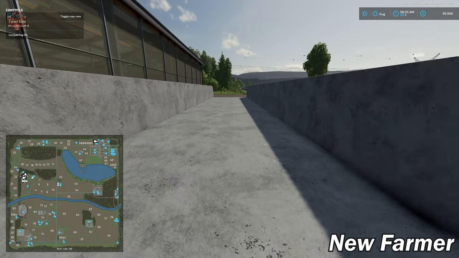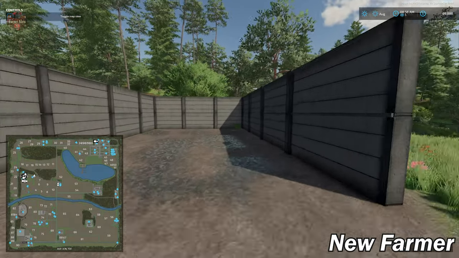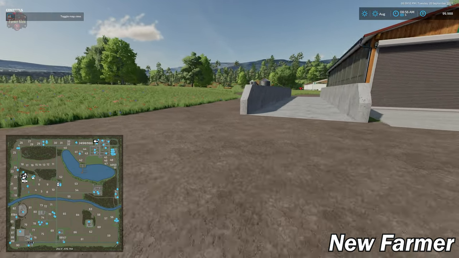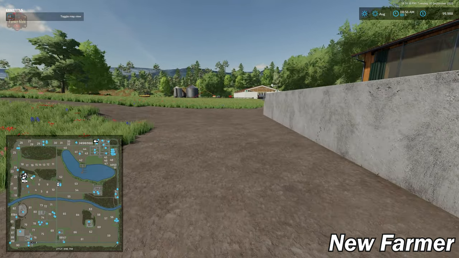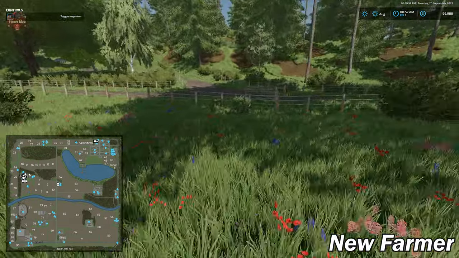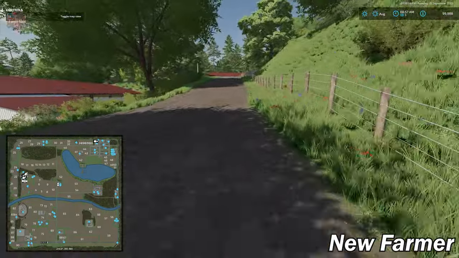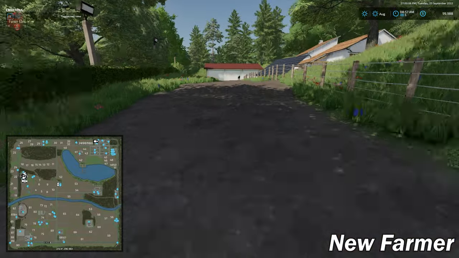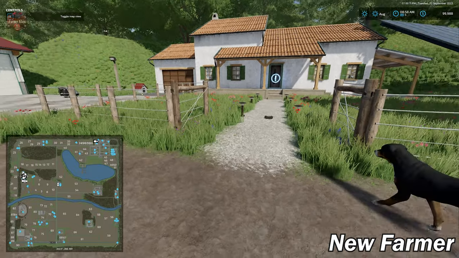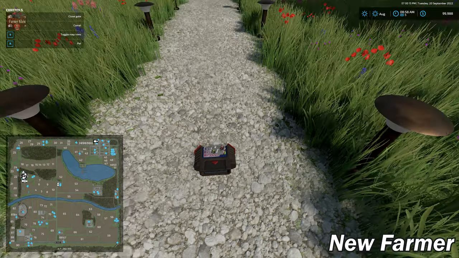Directly beside that, we have a silage bunker. Then around the back, we have a manure heap, as well as our slurry point. Now, if we make our way up the lane here, this is going to take us to our farmhouse, which is up on the hill behind the equipment shed. We have a nice solar array. We have our farmhouse with our sleep trigger, one of our collectibles, right there.